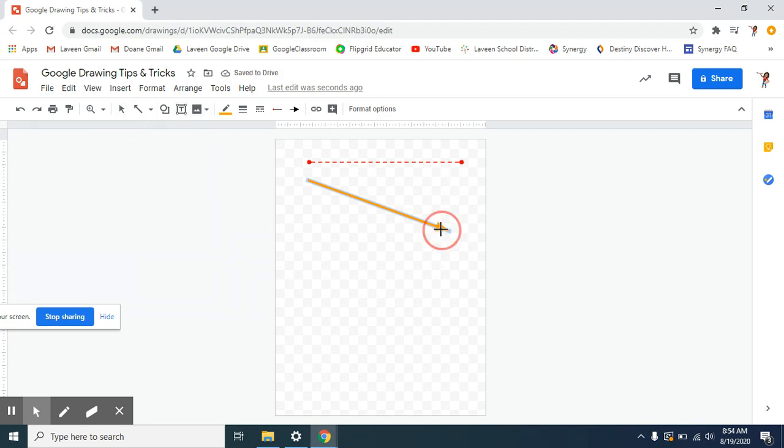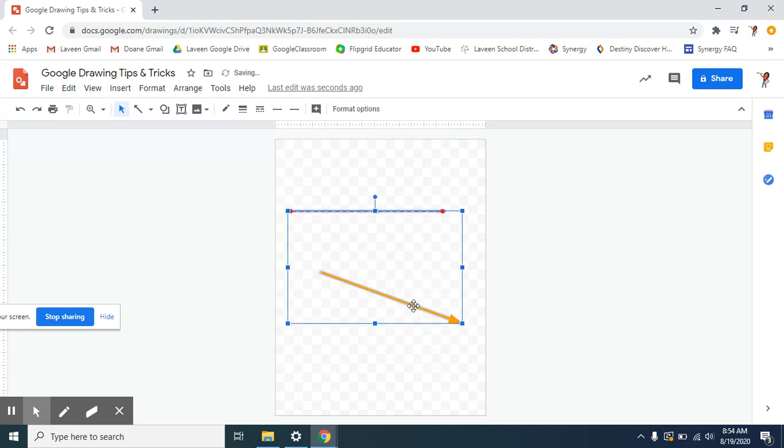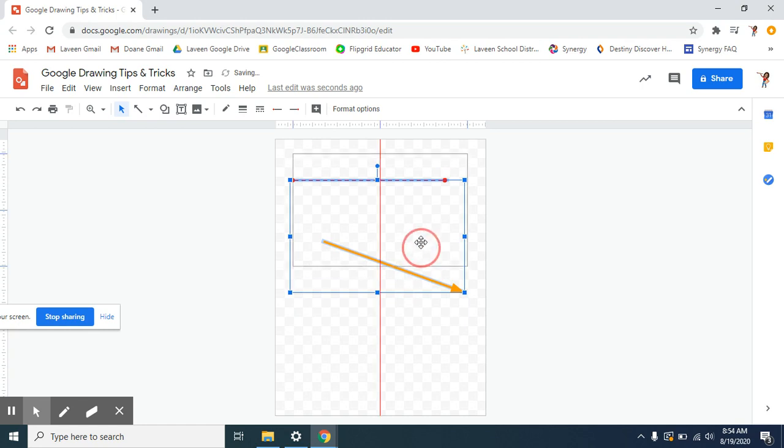If I want to now move this line, see how I just clicked, it made a new one. If I want to move this one, you need to make sure that you are on the select button to select your line, and then you can drag it where you need it to go. Or if you have multiple items that you want to move at one time, I like to click and create this box over the items I need, and it'll pick up both of them to where I can then move them how I want.